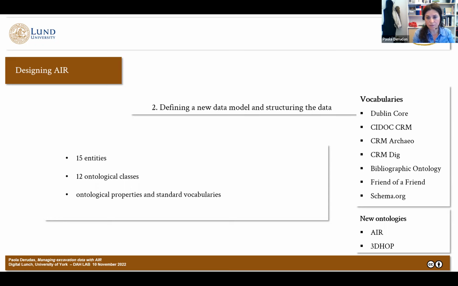And specifically, the 3DOP ontology is another example of overlapping between the second and the third phase of the process, because we needed that ontology to describe and drive the behavior of 3D visualization aspects within the system that we had chosen to visualize the data and to host all the archaeological data set.